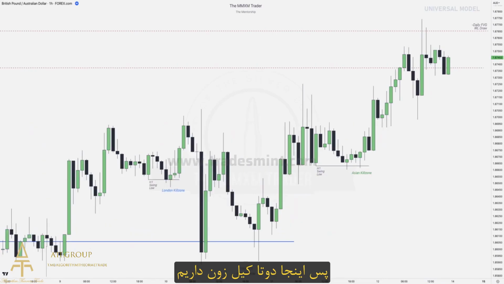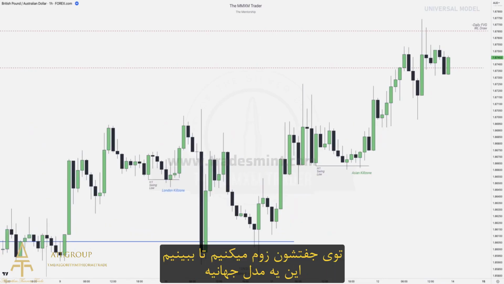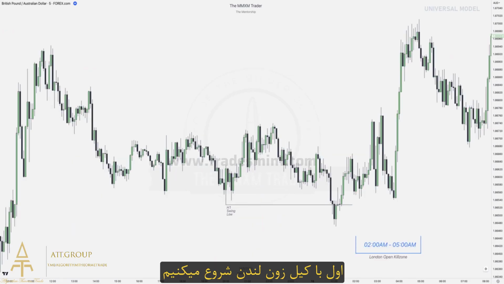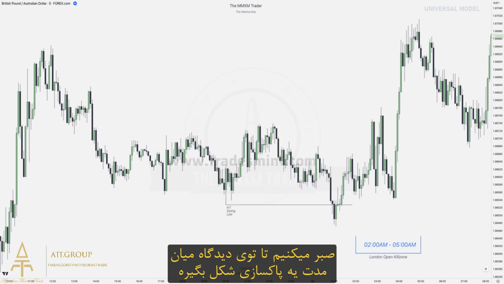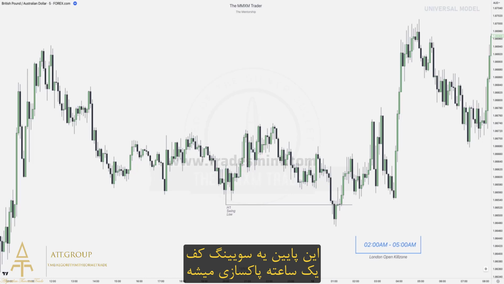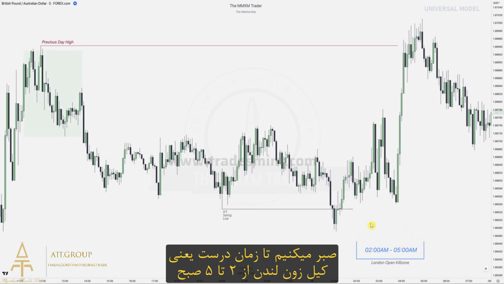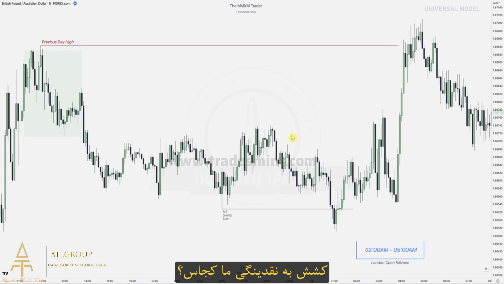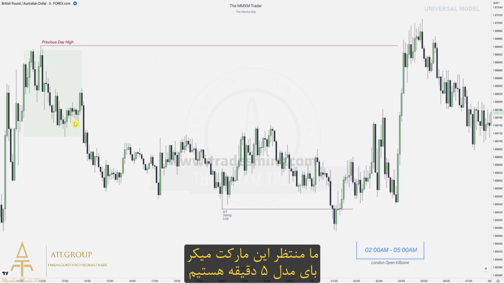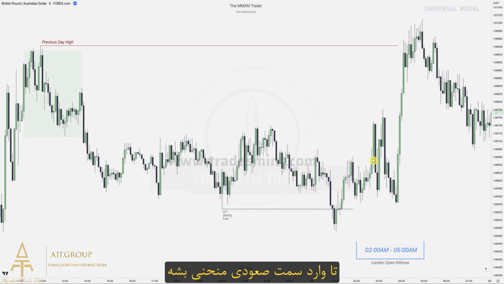So we got two different kill zones, so we'll zoom in on both of them to see that this model is universal. So let's first off start with London kill zone, right? So we wait for that intermediate term perspective purge, right? That 1-hour swing low purge. It happens down here. We wait for time, right? London kill zone, 2 a.m. to 5 a.m. What is our draw on liquidity? We are waiting for this 5-minute market maker buy model to go into buy side of the curve, right?